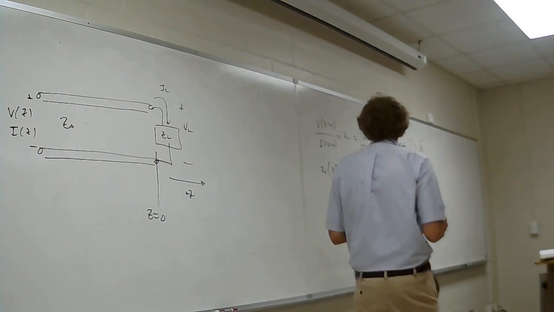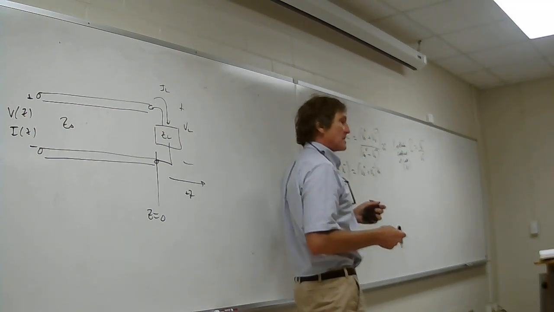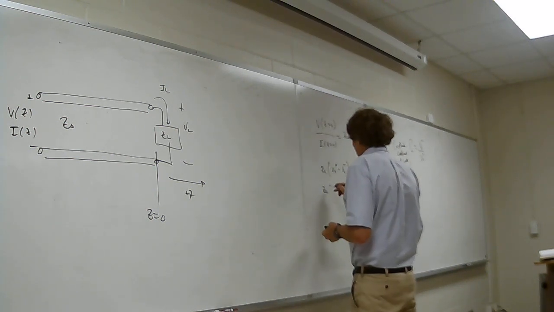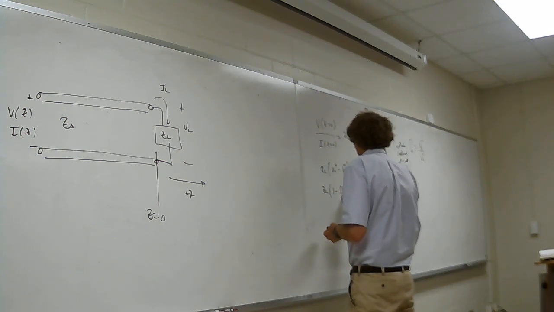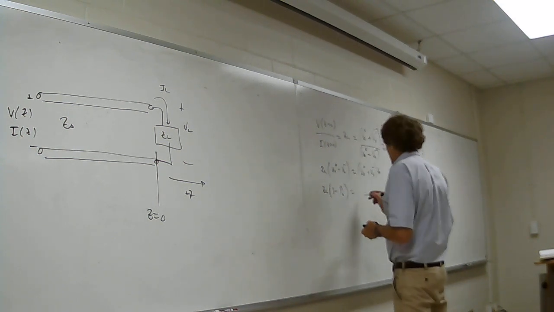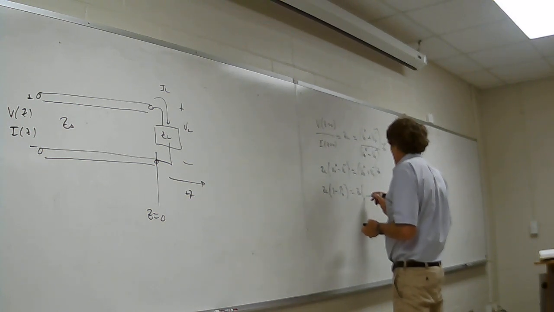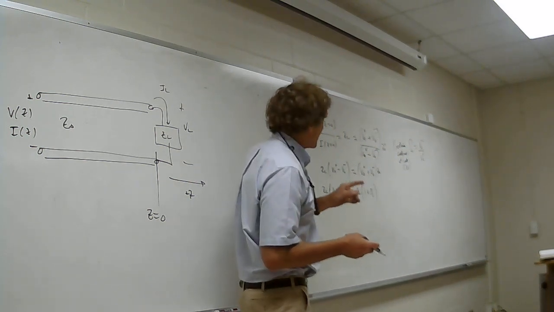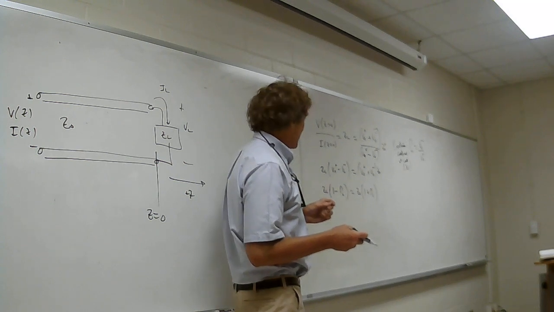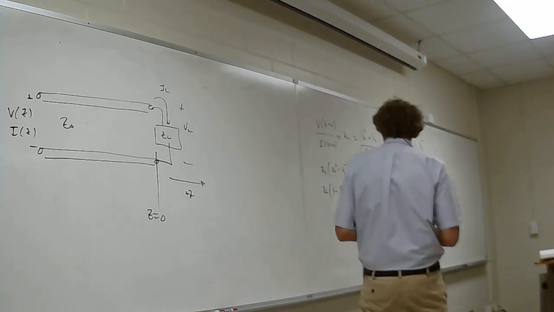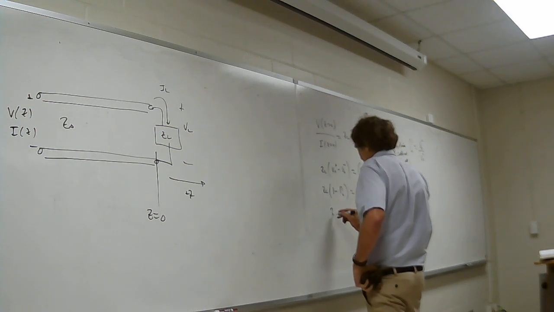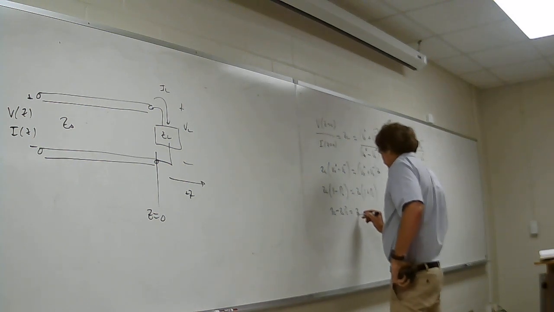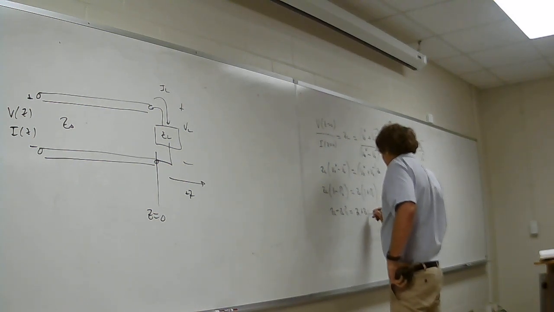Follow me? All right, so over here, I'm going to take this equation, and divide both sides by V0 plus. And now I get ZL here, and I get 1 minus the reflection coefficient at the load, is equal to Z0 plus 1 plus the reflection coefficient at the load. Do y'all follow me? I'm just using that definition of reflection coefficient. When I rearrange it, remember I want to get gamma L out of here. On this side I get ZL minus ZL gamma L equal to Z naught plus Z naught gamma L.